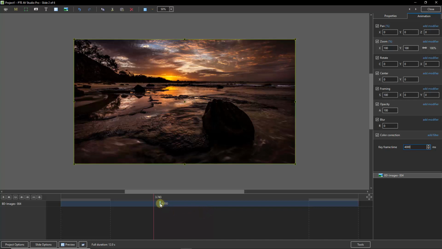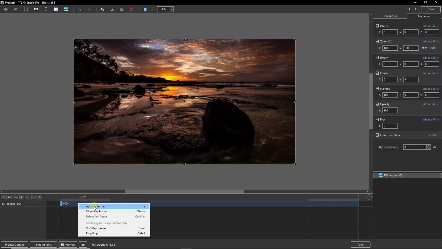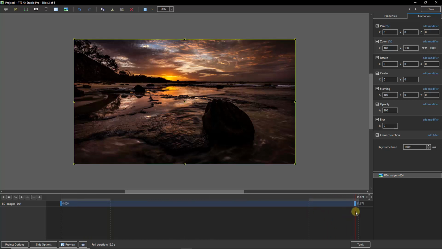For example, here I could right click on that keyframe, and there I've got the opportunity to add a keyframe or clone a keyframe, and we have keyboard shortcuts too. If, for example, we wanted to zoom an image from the moment it first appears on screen until the moment it leaves the screen, we only require 2 keyframes or 2 waypoints. Generally speaking, this keyframe would be right at the start, and we could right click and either copy or clone a keyframe, and I can position that one right at the end.